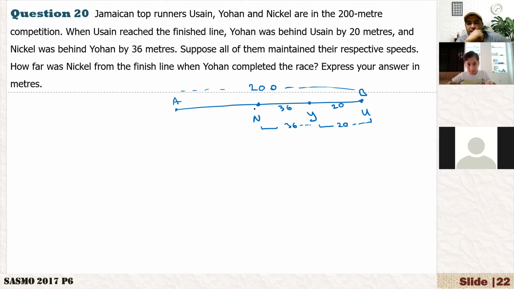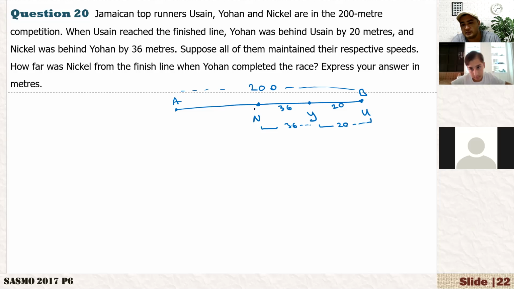No, not all the time, right? Because for example, let's say your speed is 10 meters per minute, and my speed is 8 meters per minute, right? So every minute, the gap between you and me is increasing by 2. After 1 minute, you are 2 meters away from me. After 2 minutes, it's 4 meters. After 3 minutes, it's 6 meters. It's not always 36. But they kept the same speed.